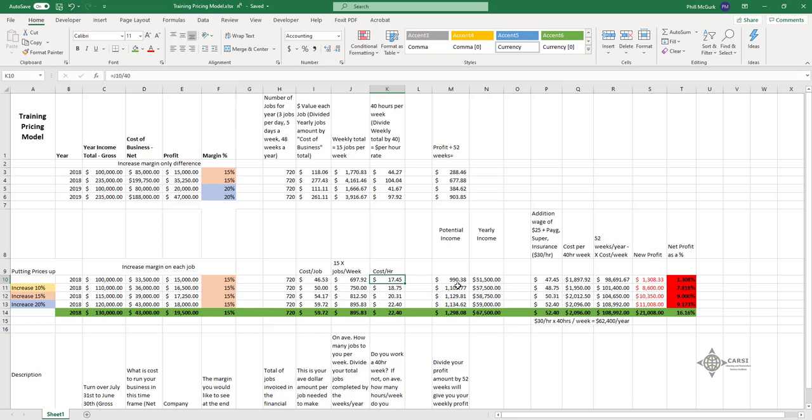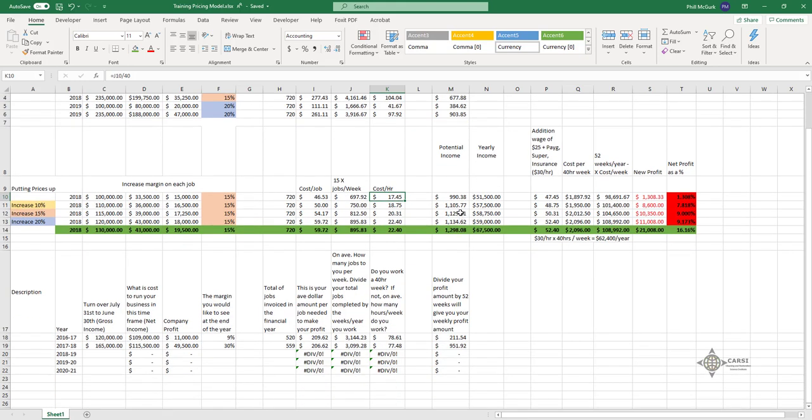Okay, which gives, I'm the business owner, say I want to have a potential income of $990.38. Okay, how I got to that number was I minus these numbers here and then divided it by 52, which gave me an average weekly number. Then I multiplied that by 52 to get how much that cost per year. Okay, so this number by this number equals a yearly rate.